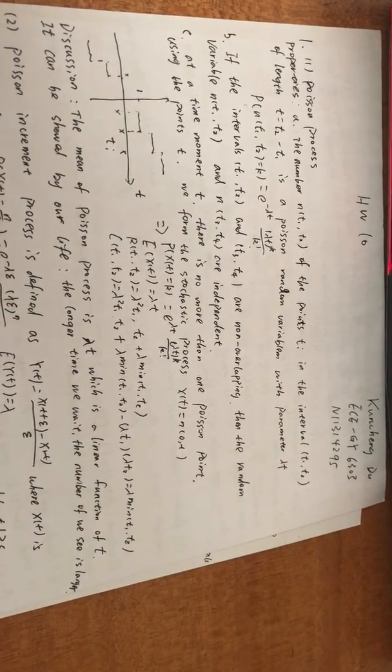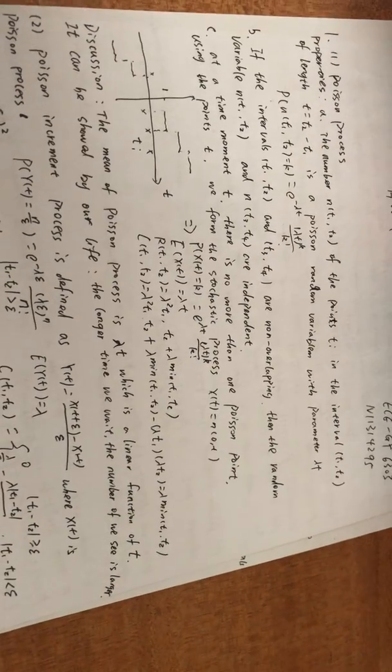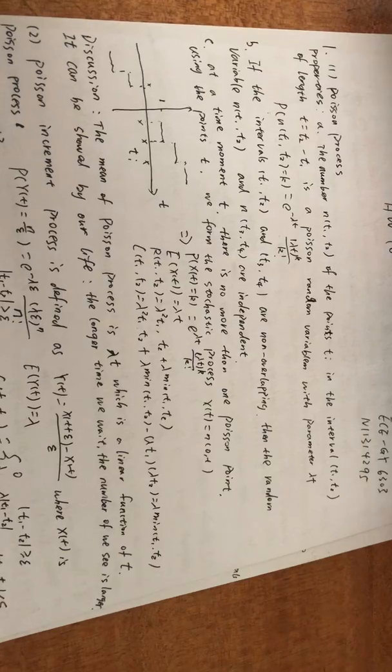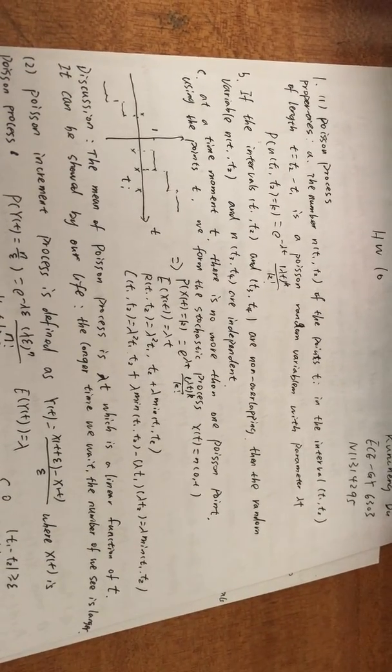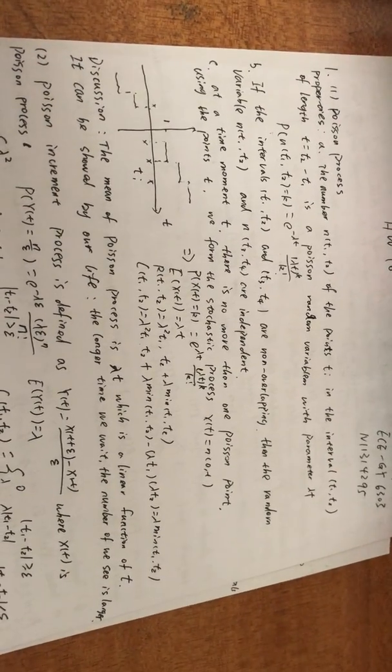This is homework 10, problem 1 presentation for the course Probability and Stochastic Processes. The first problem requires me to introduce the definition and the simple properties of the examples of stochastic processes. From the lecture notes, the first example is the Poisson process. We discussed this one a lot previously, and we have three simple properties.